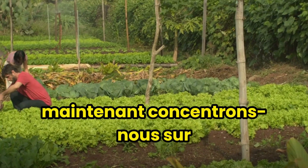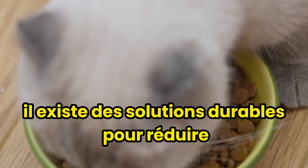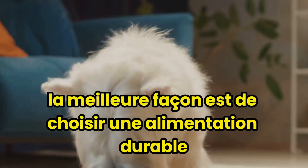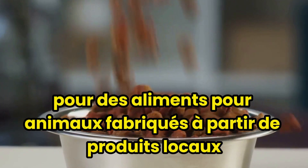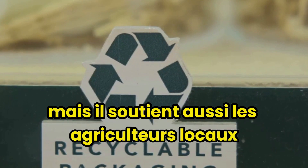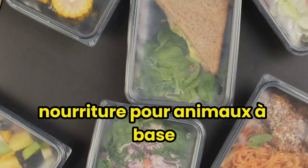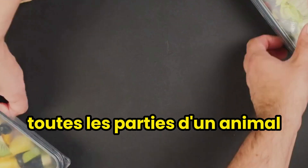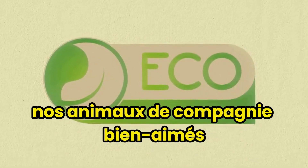We've talked about the problem — now let's focus on the solutions. It's not all doom and gloom. One of the most effective ways to reduce the environmental impact of pet food is by choosing a sustainable diet for your pets: opting for pet food made from local, organic, and seasonal ingredients. This reduces carbon emissions from transportation and supports local farmers while promoting biodiversity. For meat-based pet food, the concept of nose-to-tail eating comes in — using all parts of an animal, not just the prime cuts, which reduces waste and provides a wider range of nutrients.